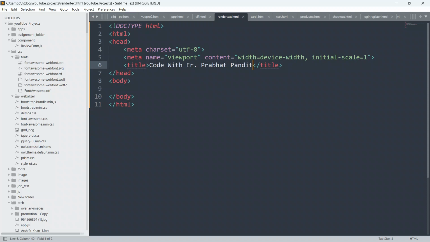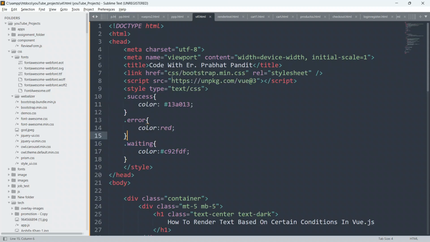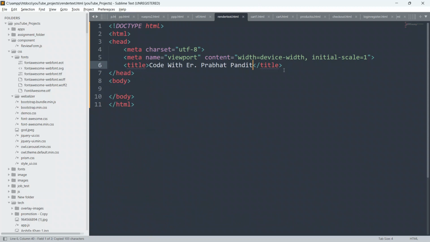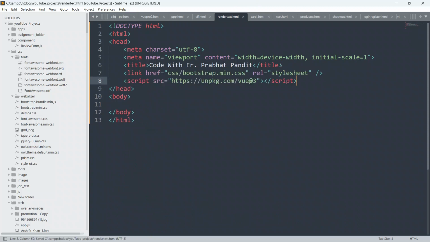Okay, so guys, first of all I would like to paste some of the script links from the previous example only. So let me go to the previous example and copy the script links from there, and then we will paste them here in our code. Let me copy these script links and paste them here below the title tag. Okay, so let me explain also.